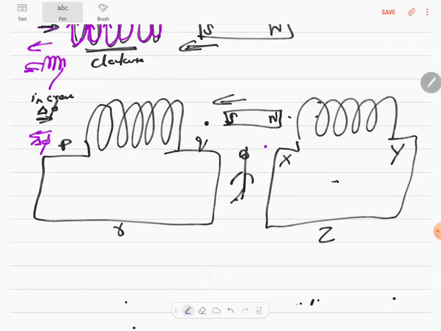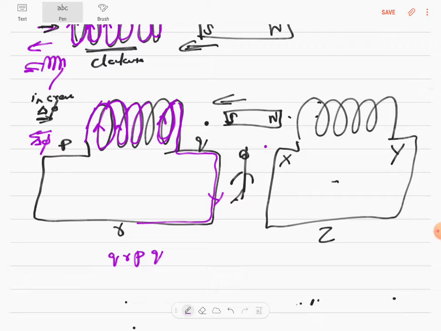So then when I keep my thumb, I get to know that it's clockwise. The current is flowing upward, it's clockwise. The current is actually getting induced clockwise. It starts getting induced from the end Q actually, because that's the closest end. So when it gets induced it's clockwise, and when it comes out also it's clockwise, no issues. So it is QRPQ. That's the direction the current starts flowing, which is clockwise.